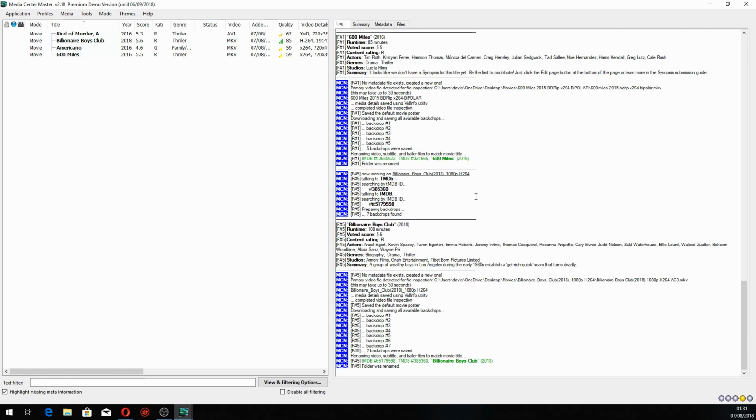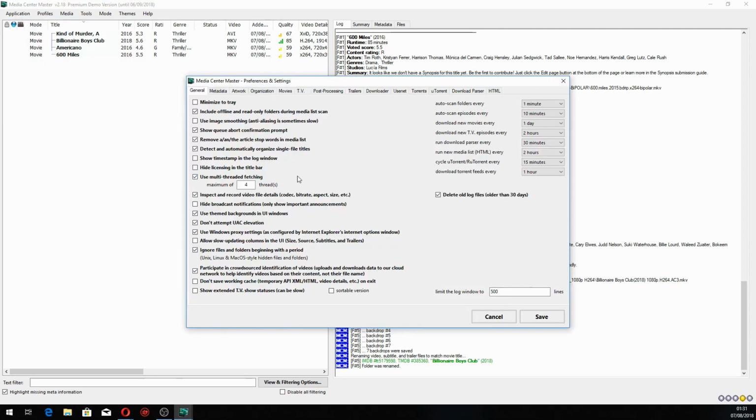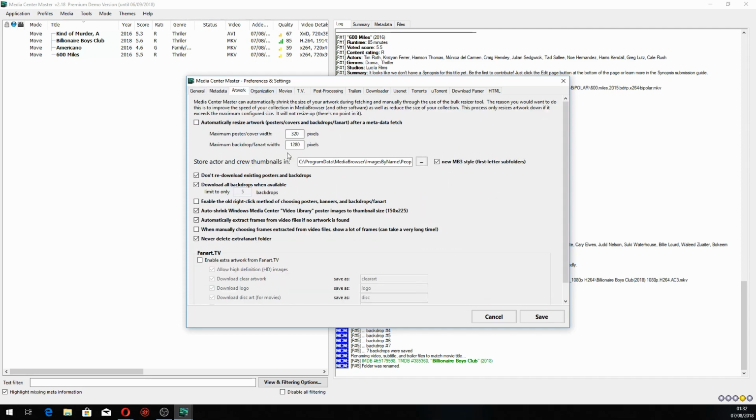But let's see if we can stop it from creating that additional metadata. So presumably it's settings and preferences. Okay, don't download any backdrops when available. Limit it to 0 backdrops.